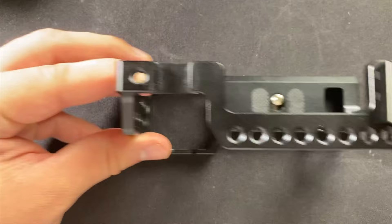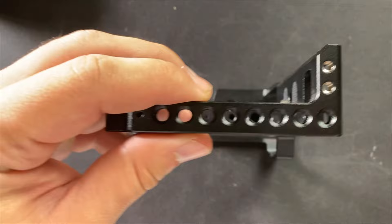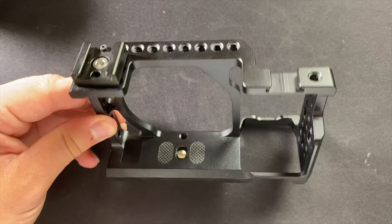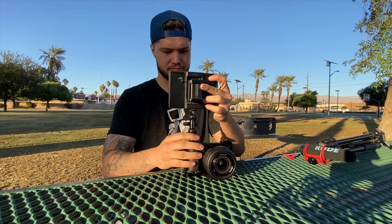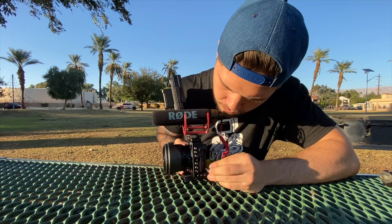Surrounding the A6300 I have a simple yet effective camera cage. Even though it's not very fancy — I probably got it for 20 or 30 dollars on Amazon — it really does get the job done. I love that it's so compact and customizable, because depending on lighting and the environment I'm in, I find myself changing attachments quite often. Having something that allows me to quickly and efficiently adapt to my environment is really crucial, especially if I need to capture the moment fast.